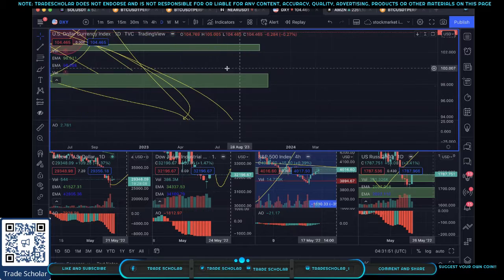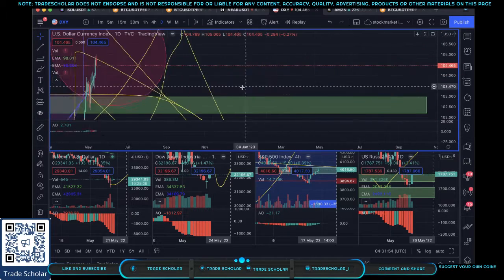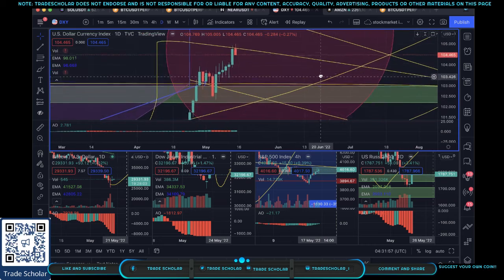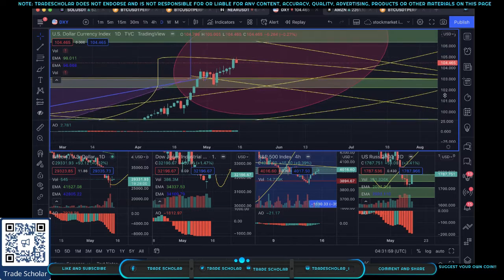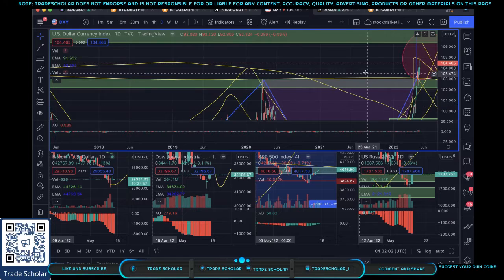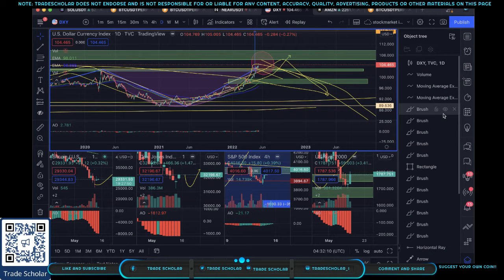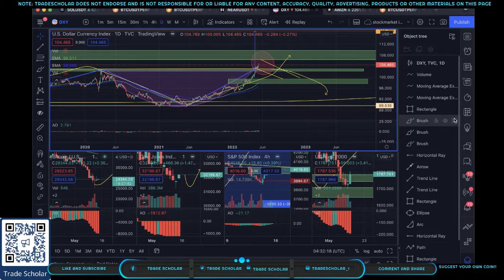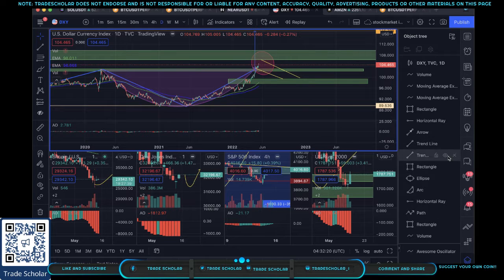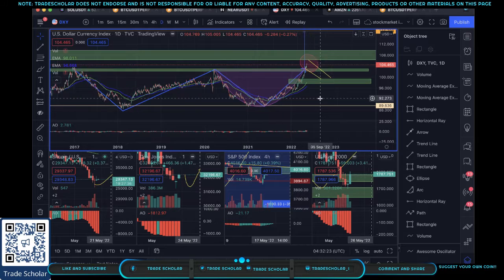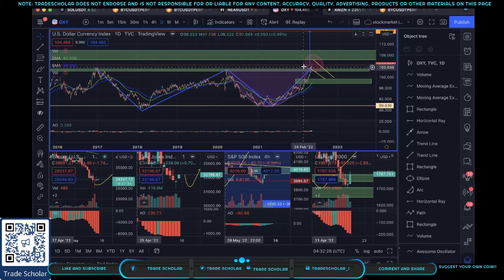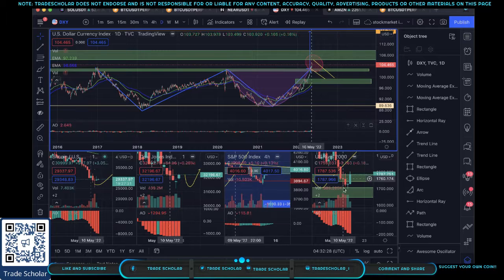We can expect more to the upside, and look at the dollar, it's starting to go down. And I told you, whenever the dollar is going down, Bitcoin will start going up. If we are really forming a cup and handle from here, you can expect the cup and then the handle, and you can expect that it will start dropping from here. So many brushes, right? Let me remove the brushes. So basically that's what we are expecting with this one. Cup and then handle.